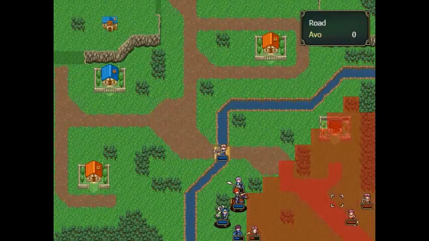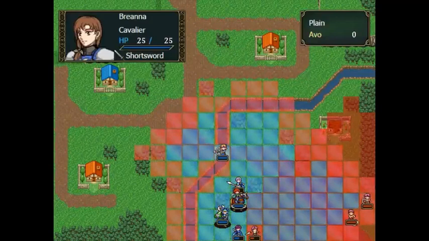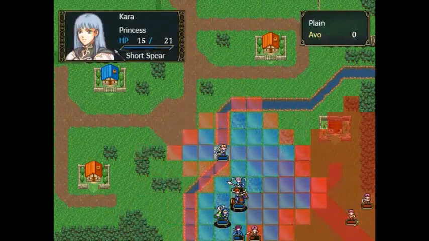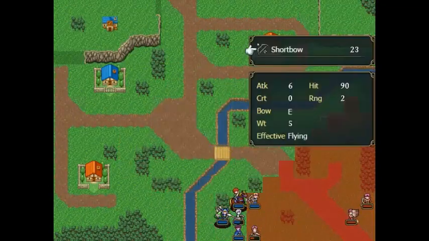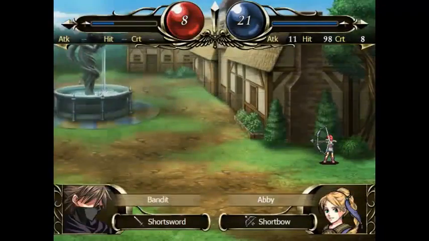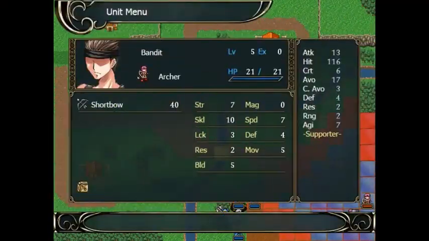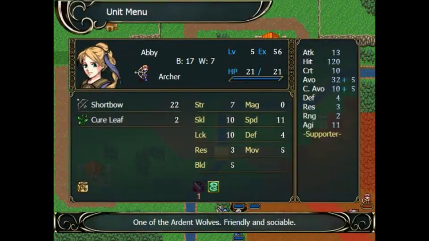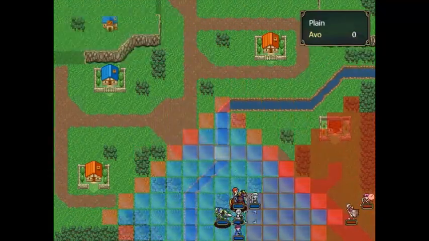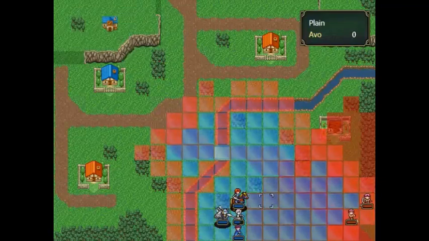Let's see, maybe take out this archer. I don't really see how I would take him out, unfortunately. Definitely not going to use Kara on the boss, so she will heal. We can take this guy out. If the boss does decide to attack Abby, she will be able to counter. Oh, but she's also going to be in range of the archer as well. So 13 and 17. Minus 4. 13 damage, and... Ooh, that's actually not good. Alright. Pull her out. At least you can do this much. You could see there just how much movement that I lost.